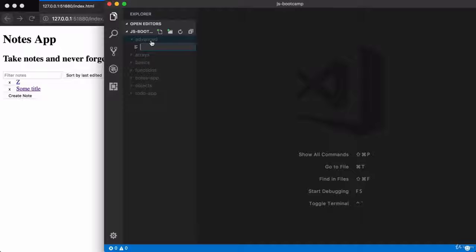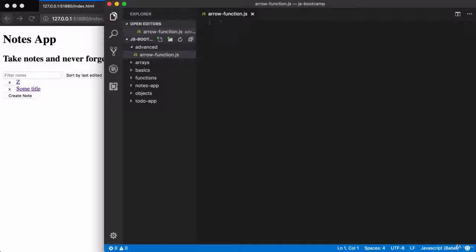So right here, let's go ahead and knock this out. I'm going to set up a new file. I'll call this one arrow-function.js. And we're going to kick things off by creating our first arrow function. To kick things off, I am still going to be defining some sort of variable. I'll call this const square. We'll create a simple function that just squares a number, multiplying it by itself. And I'm going to set square equal to, now this is where things change.